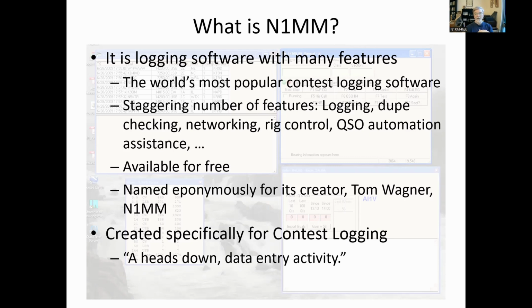There's a few others that are still in use, but N1MM is by far the most used worldwide, all over the world. It's got a staggering number of features, and features are being added pretty regularly, several a year. It's got logging, it's got dupe checking. You can network the computers together so you can merge all their logs and distribute the logs in redundant copies. It will control your rig. It will help you with QSO automation assistance so you can be more efficient. And it's absolutely free. And it's named eponymously for its creator, Tom Wagner, whose call is N1MM.